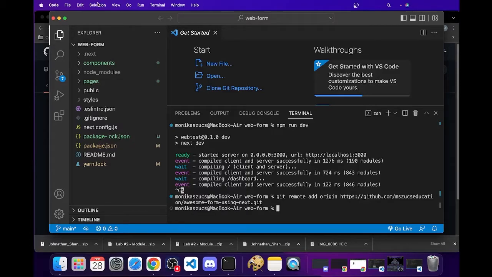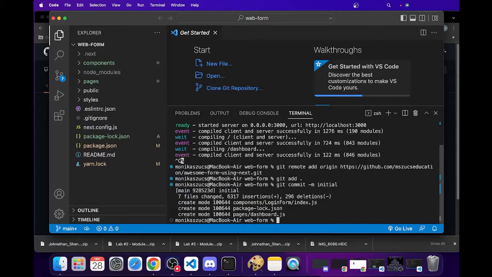Just hit enter. Now we'll do git add dot, then git commit dash m, and we'll just say initial, and then we'll say git push dash u origin main.